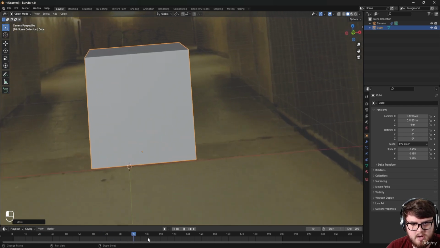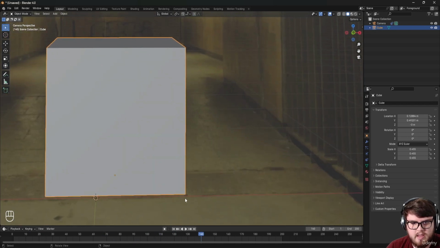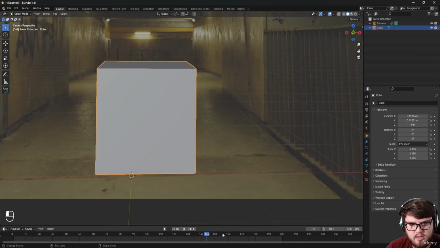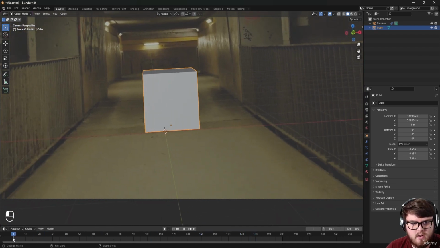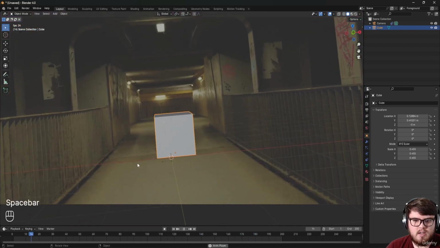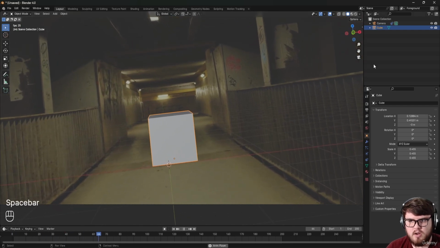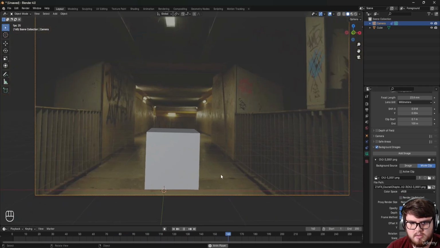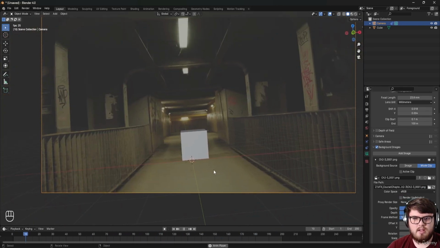So now let's just play around our scene. And now you can see that our corner of our kind of cube perfectly tracks to that little edge right there. So now we know that our scene is correctly tracked. And if I play this, you can see it's perfectly on the thing. What I do have to, of course, do is let's go ahead and turn the lens distortion off. And so now that is pretty much it.